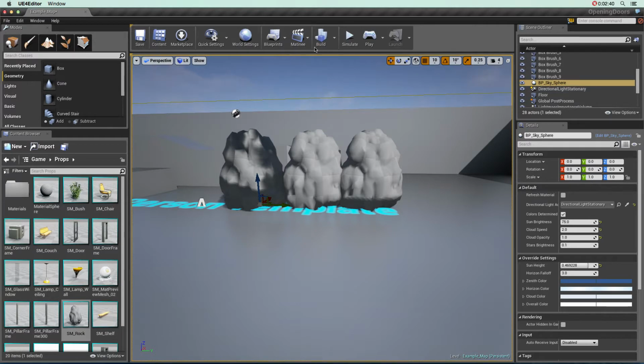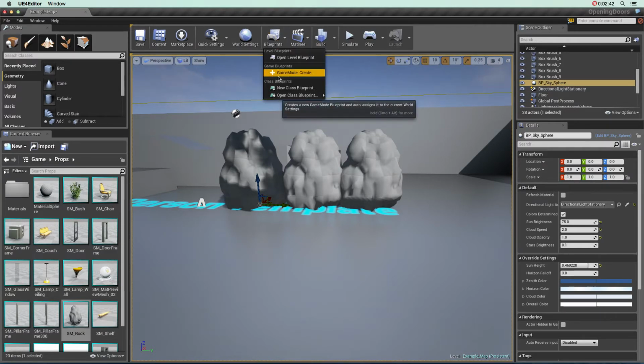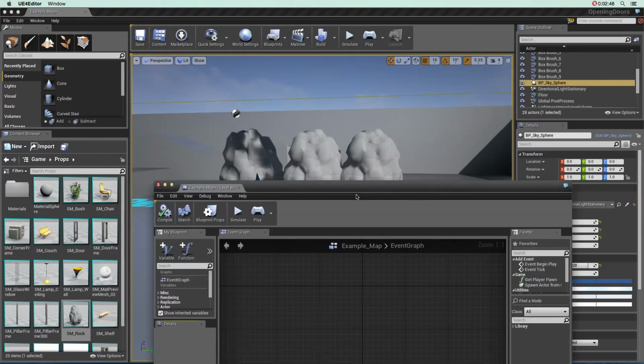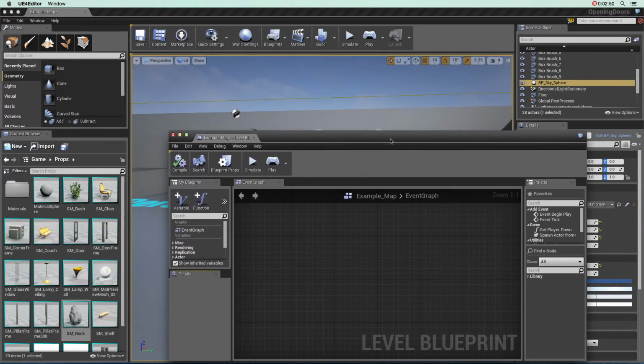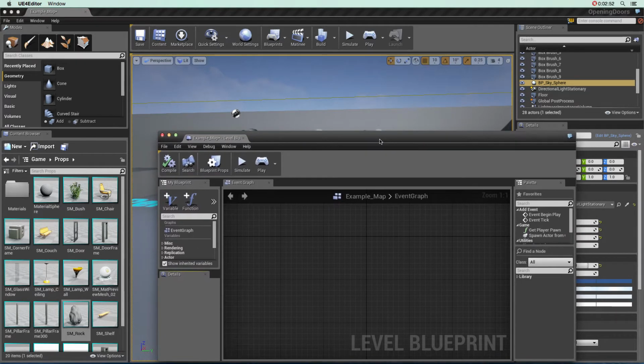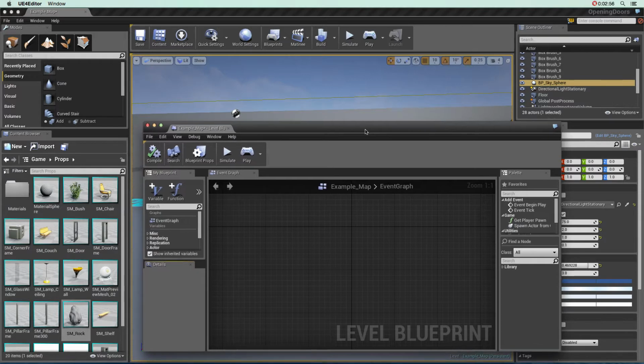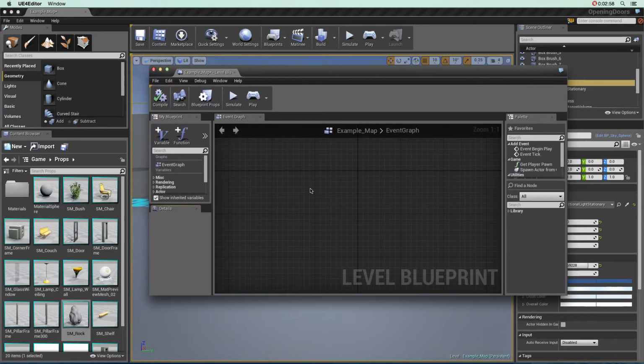So let's go to our blueprint and open the level blueprint. Right now, what we need to do here is create a reference to an object, basically to our mesh. And also, we'll create an Event Begin Play.